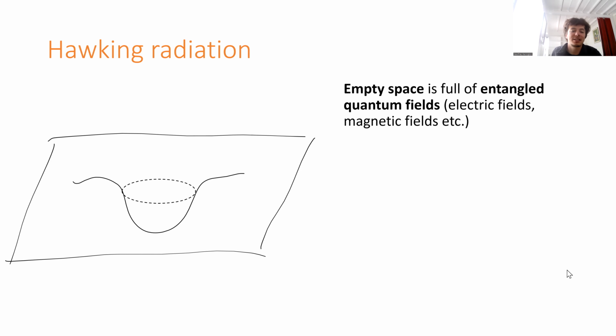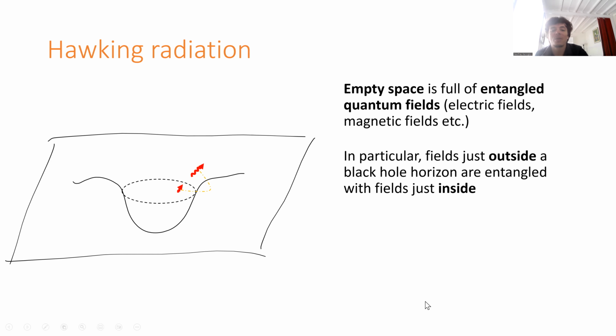And it's a fact that anywhere in the universe where you have empty space, quantum fields at neighboring points are entangled. So like the electric field at one point here and an electric field at a nearby point here will be entangled with one another, right? So their states will be correlated in this highly quantum mechanical way. In particular, this is true when one point is just slightly outside the horizon of a black hole, the edge of the region where you can escape the black hole rather than inevitably falling in, and the other one's just inside. Okay, this has nothing to do with gravity, nothing special to black holes, it's just a general statement about the universe.